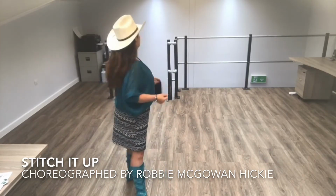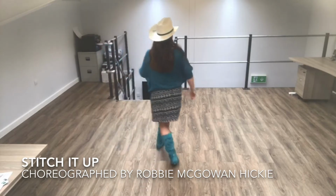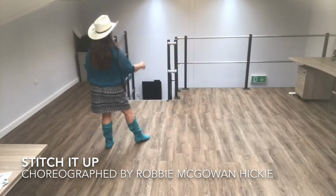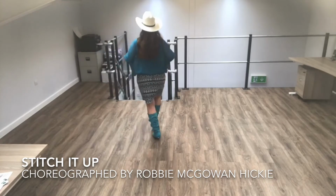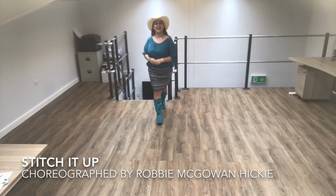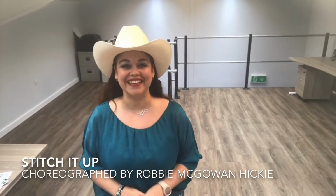All right. So, weaving to the right. Five, six, seven, eight. Side behind, side in front, side, hold, rock back. Side behind, side in front, side, hold, rock back. Point out, tap, heel, hook, lock, forward, hold. Out, tap, heel, hook, lock, forward, hold. Okay. So, if we're ready, we're going to go into the second half.